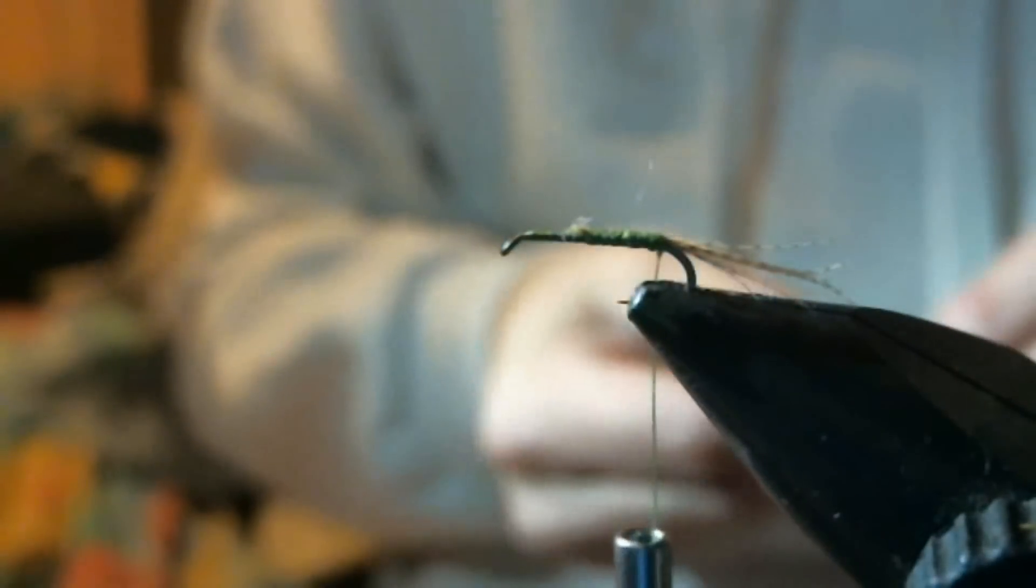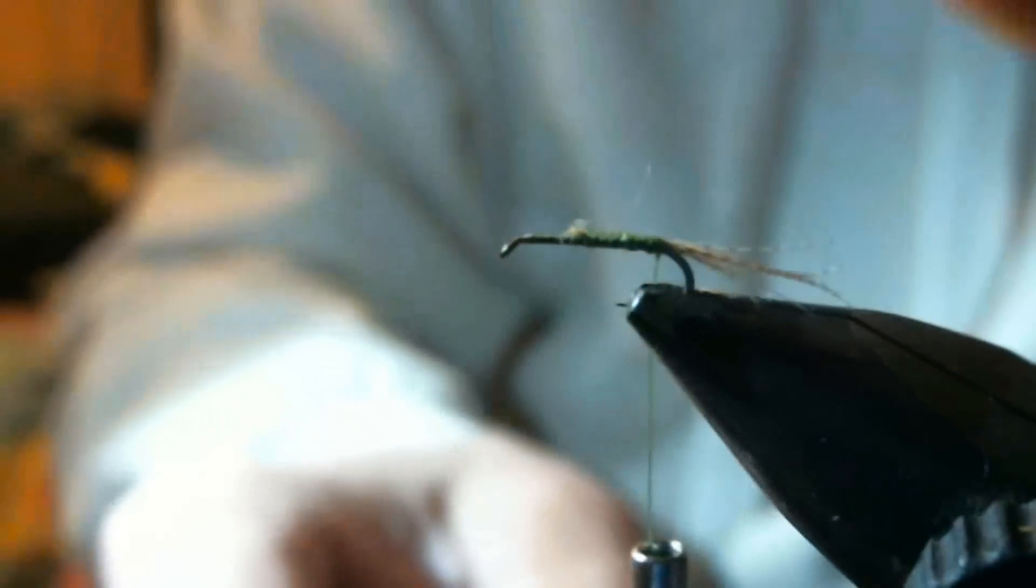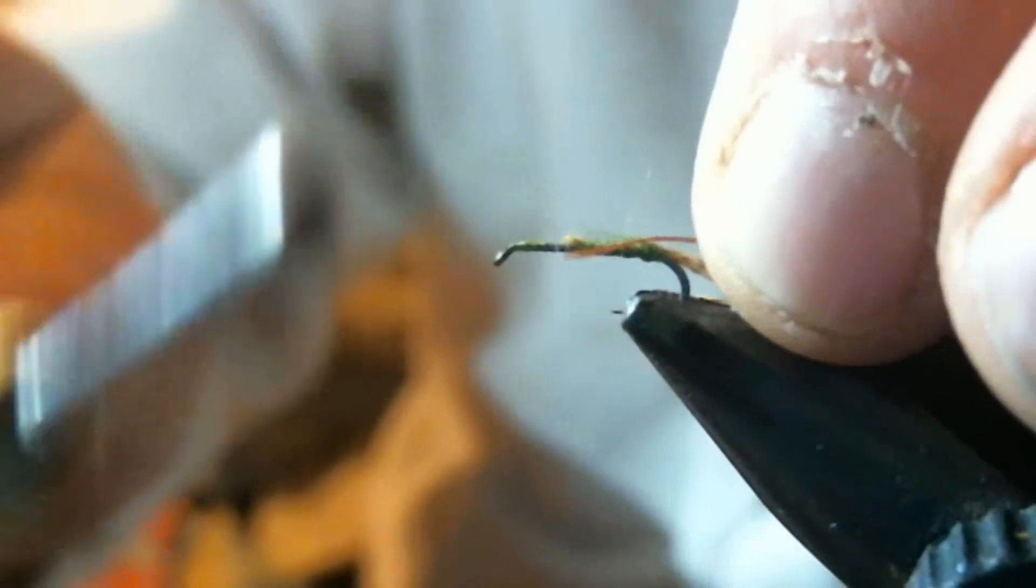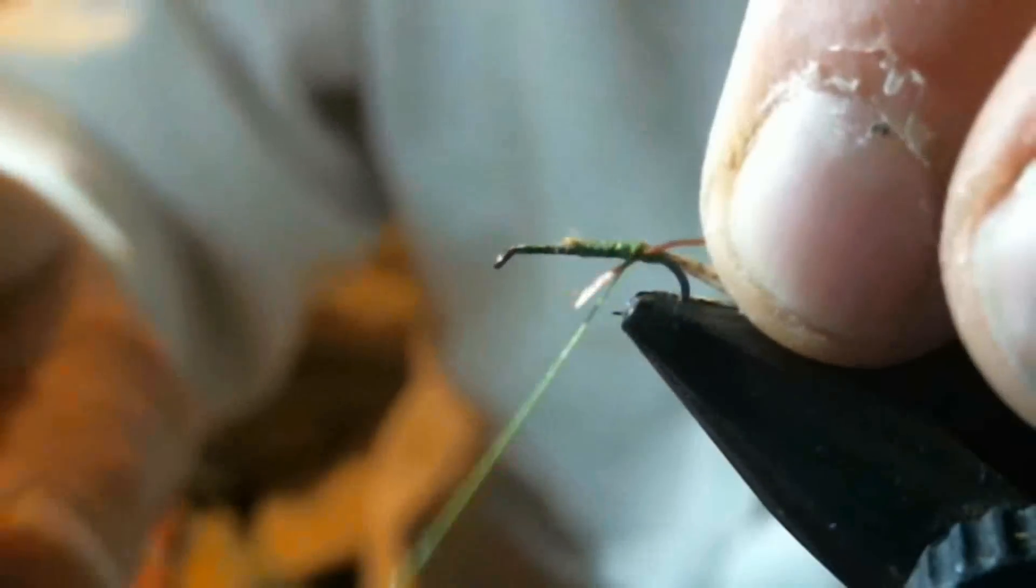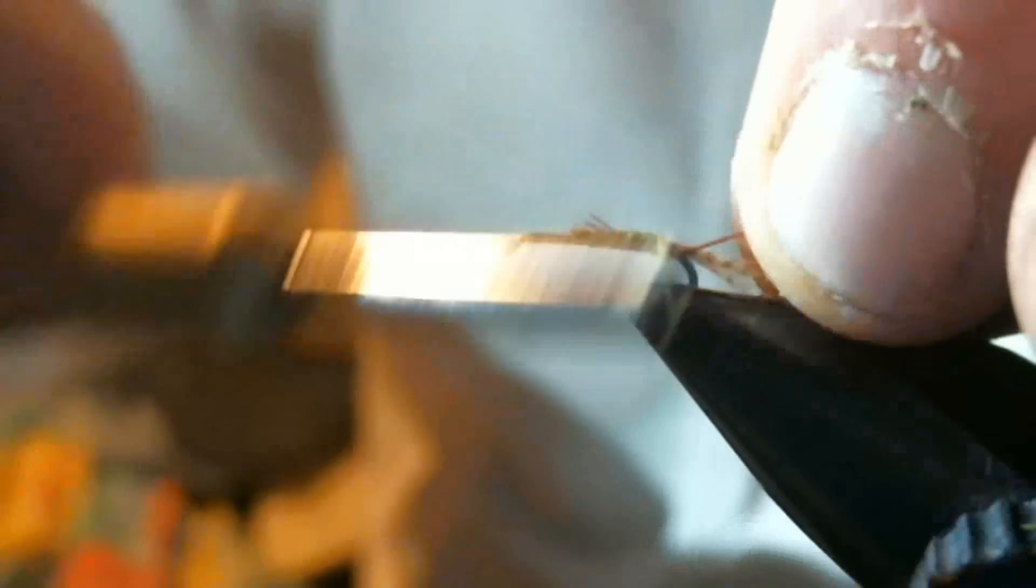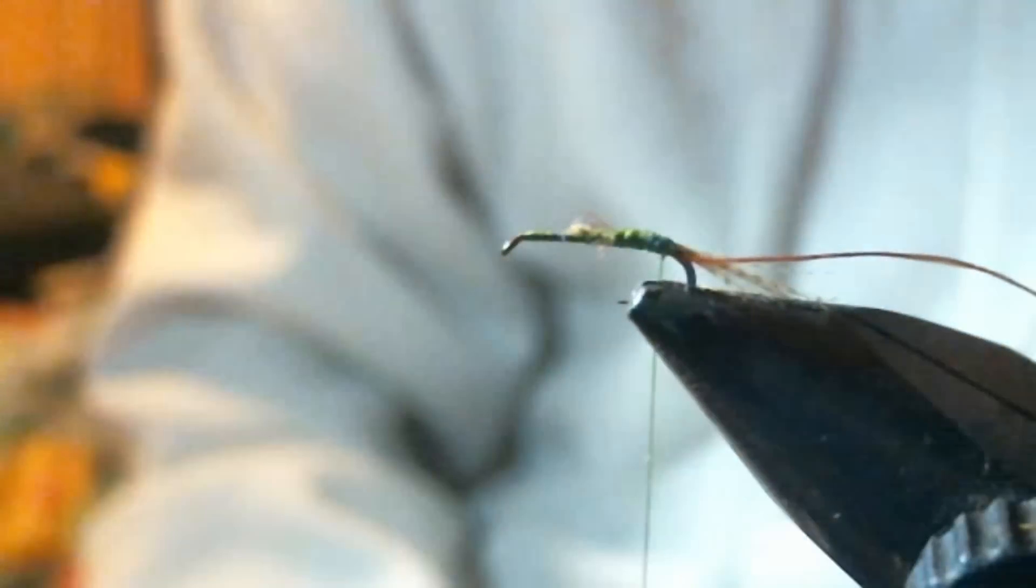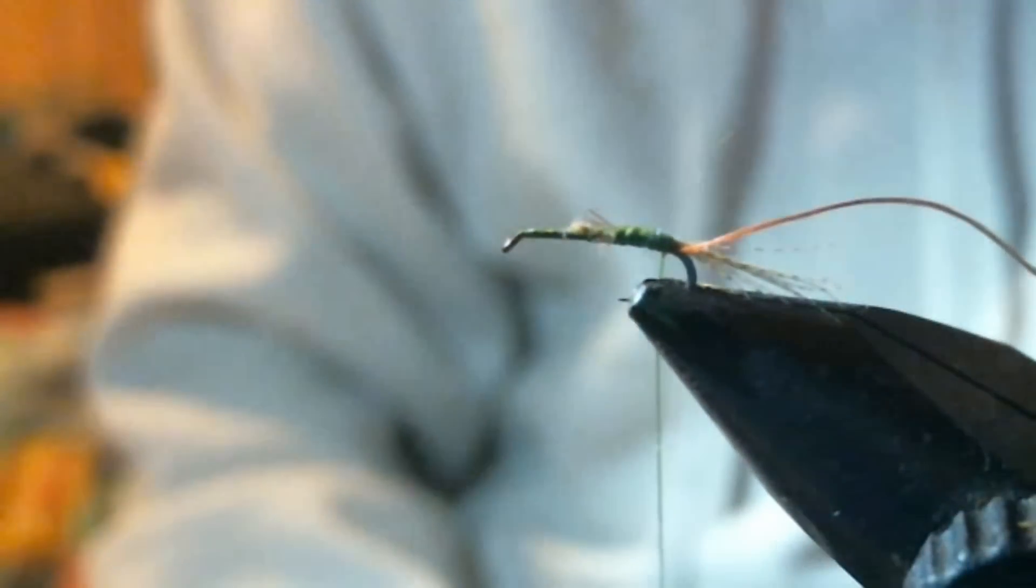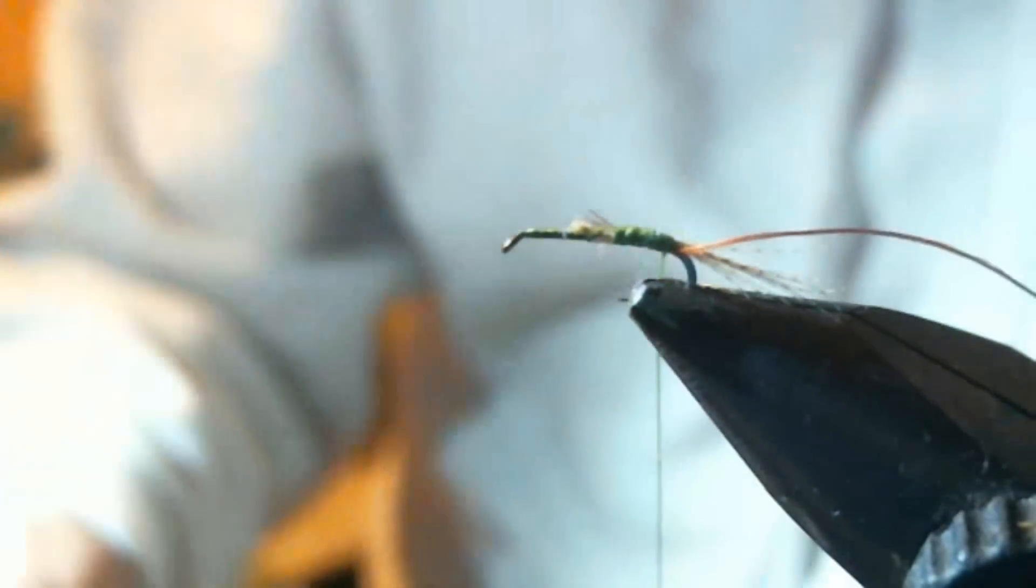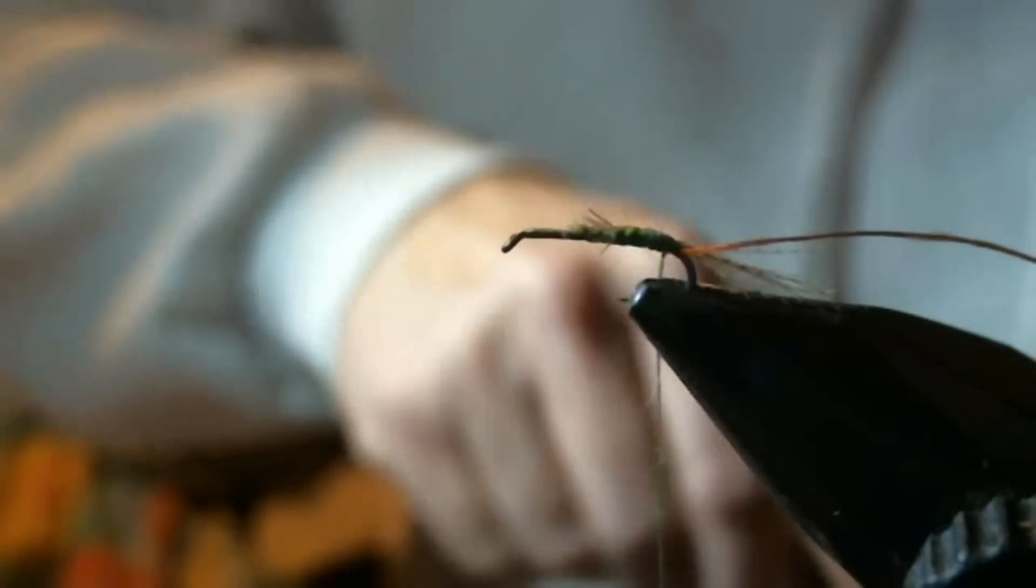Take care, a piece of the rib will be a piece of brown, any kind of brown tying yarn or thread you have will work. Just tie that on. I'd like to put just a little drop of head cement.